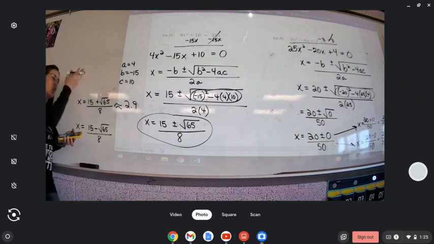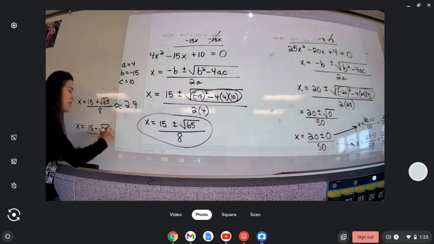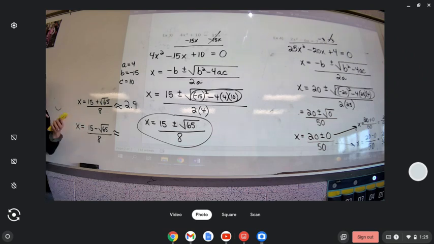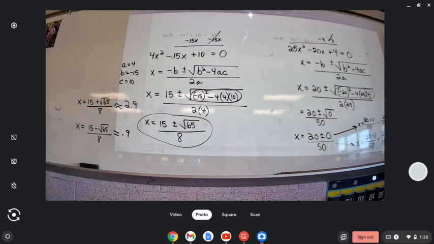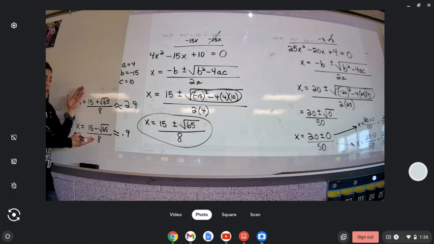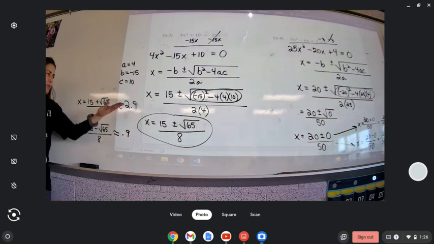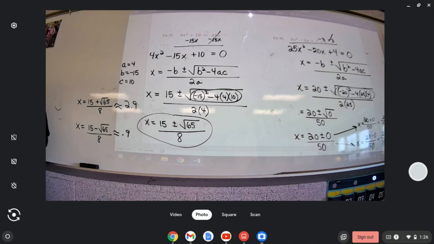This is about 2.9. If you had to graph it, you'd put a dot where x is 2.9. This one, it's just an ugly decimal. Take 15, subtract the square root of 65, and you get about 6.937742252, divided by 8, and you get about 0.86721778. It's just about 0.9. But we don't want you rounding your answers. So you leave them in their exact simplified form, which is this. Sorry. But at the end of the day, guys, they are numbers, and they're numbers that you know. They're just ugly, ugly decimals.